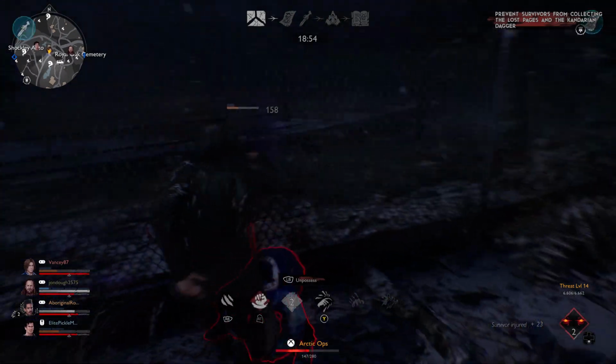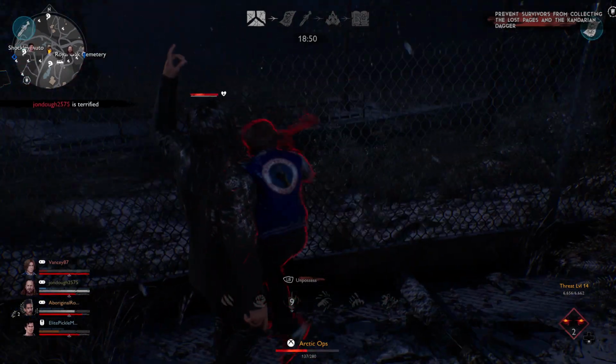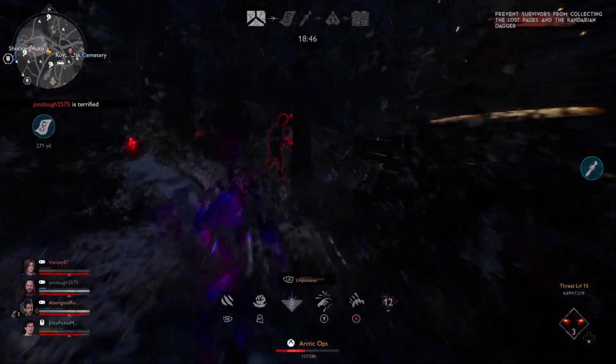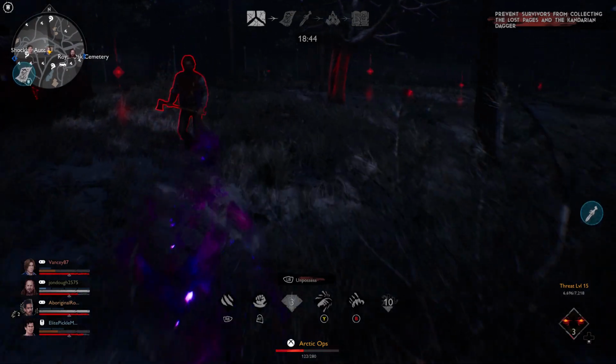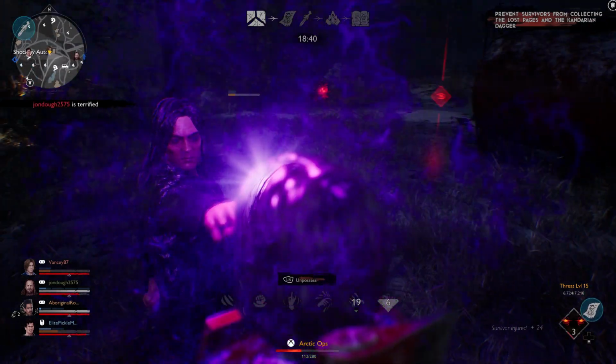Give me that damage. Boom! Heavy damage. Come on, he's stuck. I think he's stuck. Let's go ahead and grab him. Come on. Grab! Oh, I got him just before he popped the shimps.